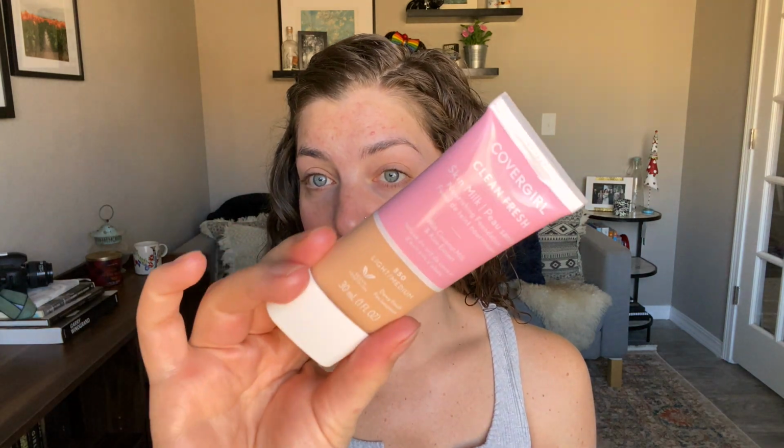All right, for foundation, I'm gonna use something I've been using a ton for the past few months since I got it, and it's the CoverGirl Clean Fresh Skin Milk. I think I'm a little late to the game on this one, but I have been loving it. I have it in the shade Light Medium 550, which when I first apply it to my face is gonna look a little dark, but when I spread it out and add concealer, it's actually a pretty good match, but it's also gonna work for me for the summer as well, which is great.